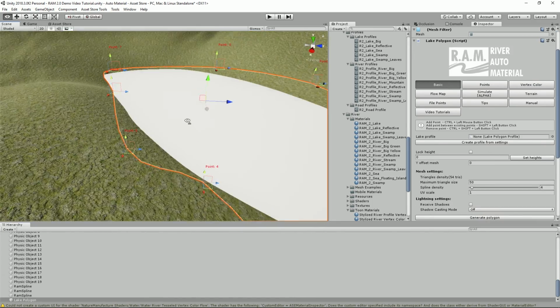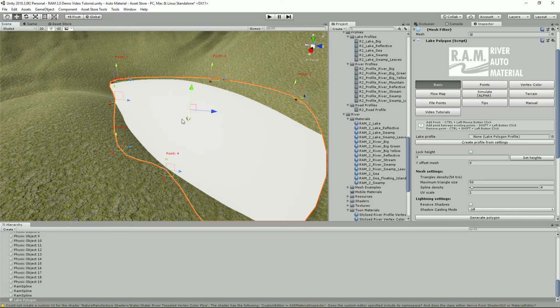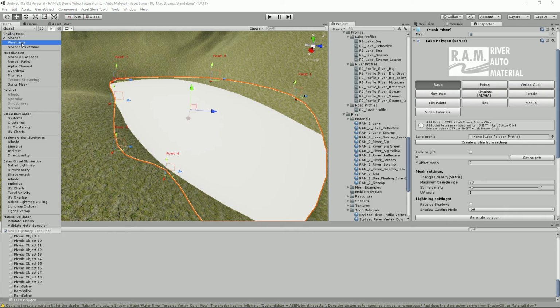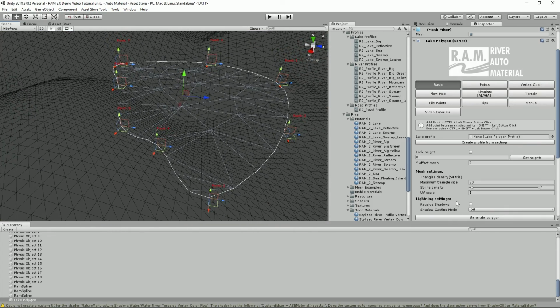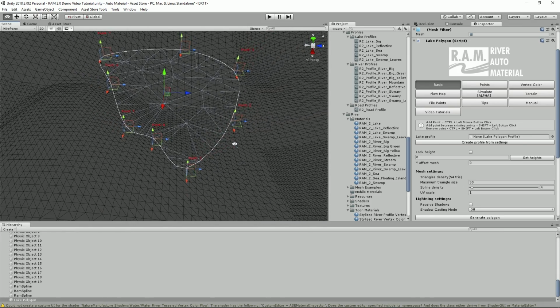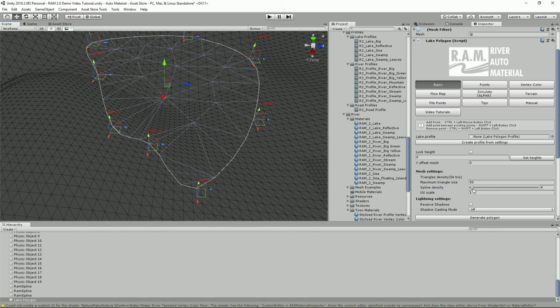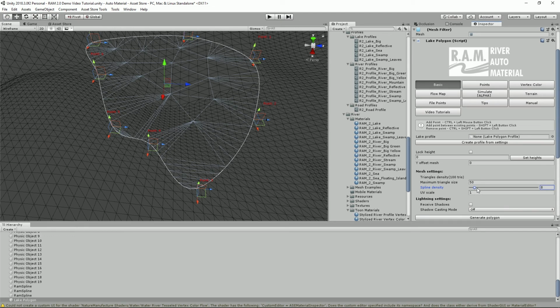There's also a lighting setup, which is for lighting, and we could play with the wireframe of the lake, which is very important. First of all, if you look at this, we could increase the smoothness of the border, but it generates pretty odd triangles, which will cause problems in Flowmap and tessellation.